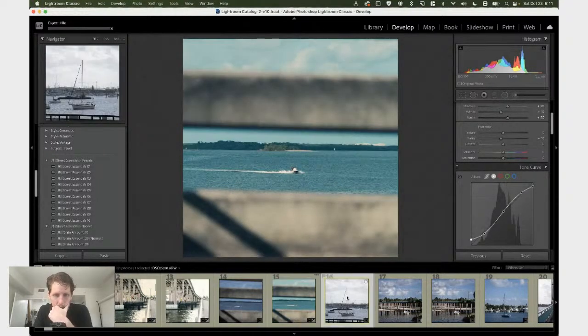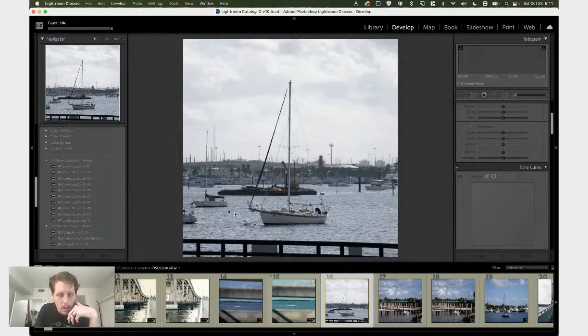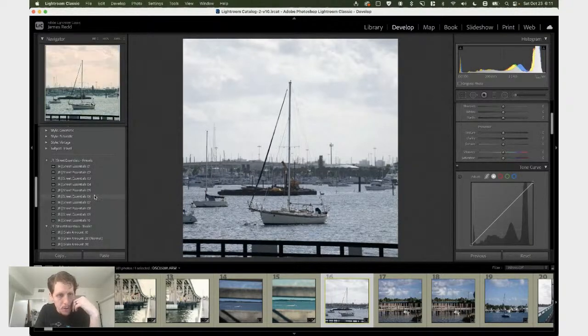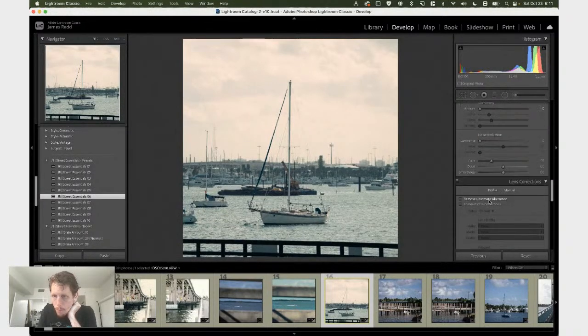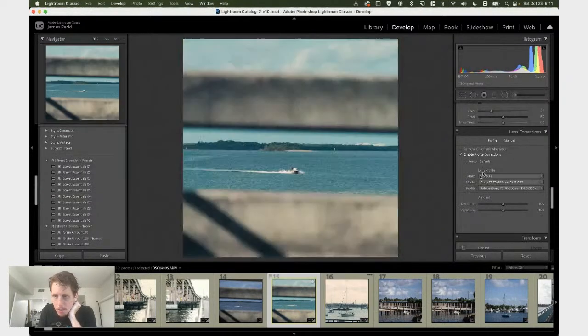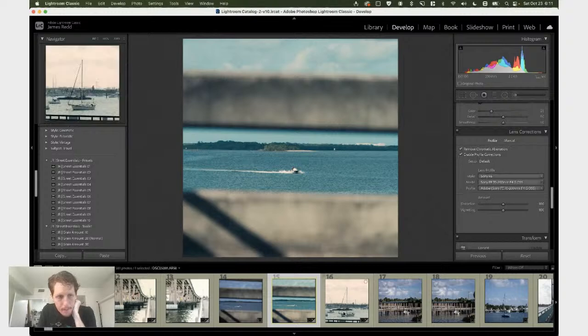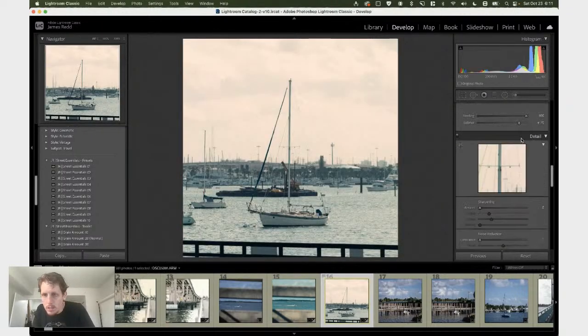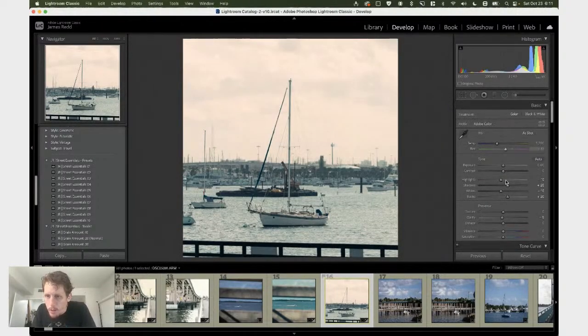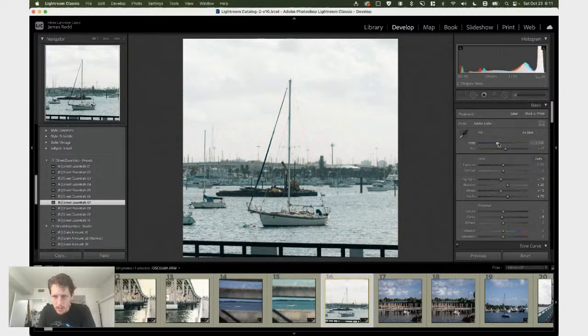Okay, overwrite. Move on to the next one. That's kind of fun. Let's see if the same look will work on this one. I don't mind that. Gotta be honest. Oh, I don't even think I turned on profile corrections on that. Oh, I did. Great. Punch it up now. I do like it. Let's see what some other things are doing here. That's a fun look.